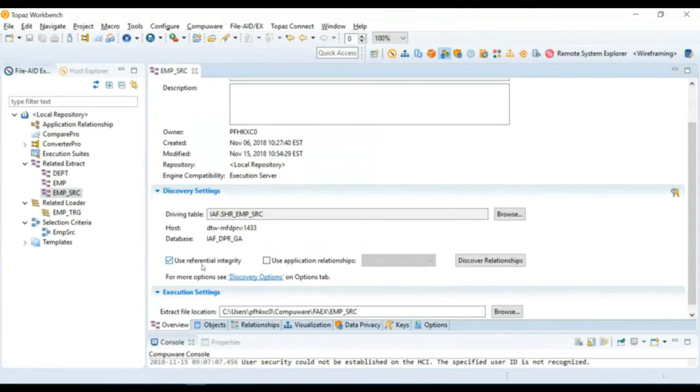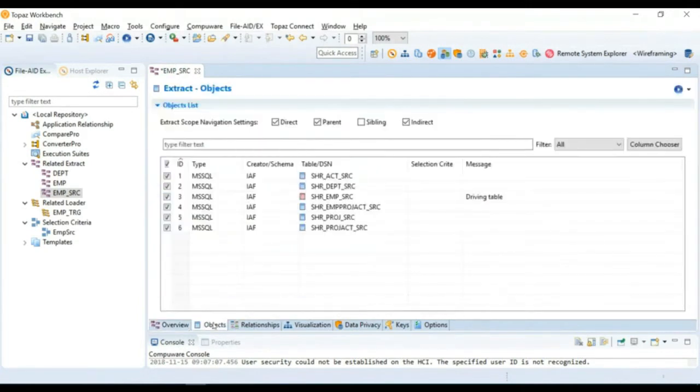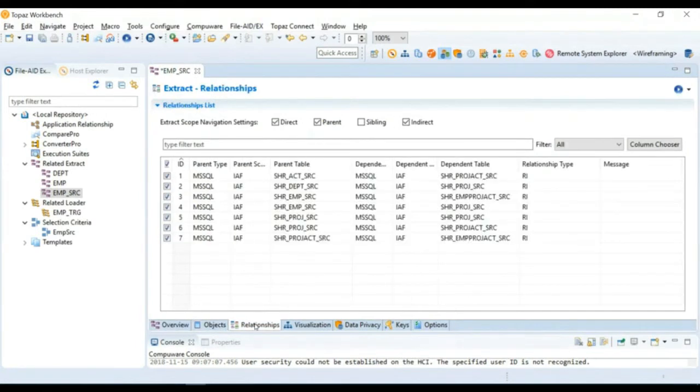I've checked the Use Referential Integrity box. I'm going to go out and discover relationships. This is just going out to the catalog tables and coming back and saying, okay, we do have a number of objects that are related. So all these are related. We indicate the driving object. It tells me what the relationships are in case you really want to know.